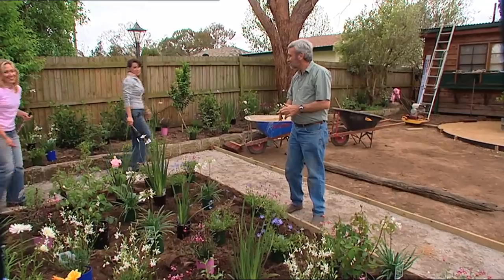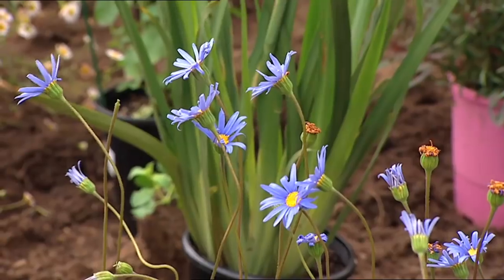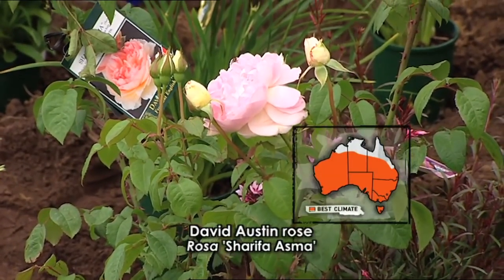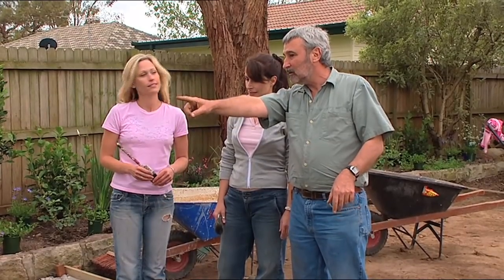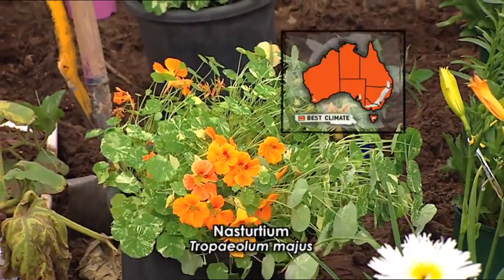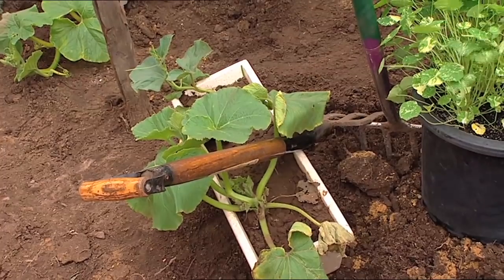What do you think? That is gorgeous. Absolutely beautiful. This is my style of garden. You've done a great job. The scented rose. It smells like a rose. 2 gorgeous perfume roses, but we've also got the pineapple sage in there that's perfumed and edible. Oh, okay. Your nasturtiums have that funny perfume and they're edible. So there's lots in here that's sort of that farmyardy feel.